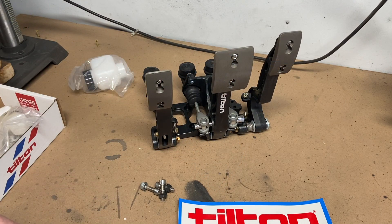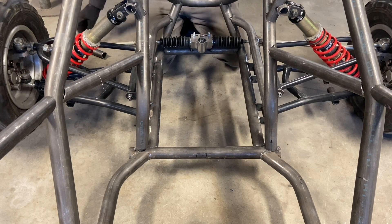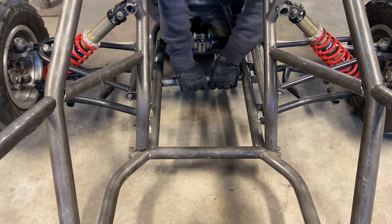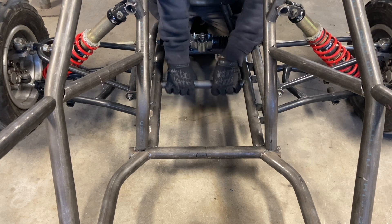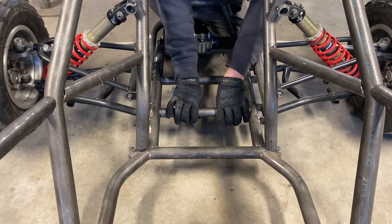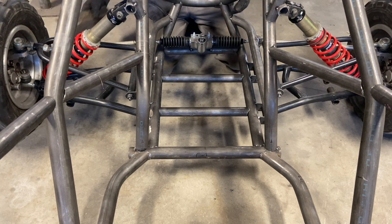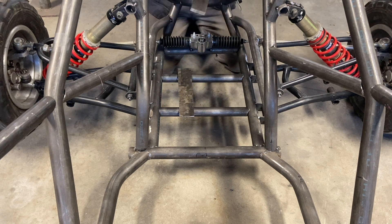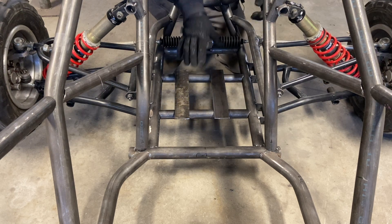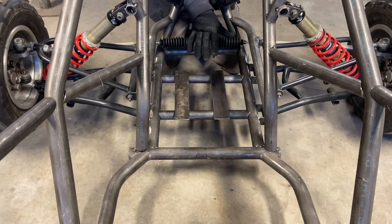It looks like we're at the point where we can put these on the buggy — this is actually a really fun day. Now, you're going to take your front cross members, C34 and C35, and put these in place temporarily. You can slide them, but you do want them to fit pretty tightly because this squares up your front end, gives it a lot of support, and holds your pedals. Get yourself some flat bar — I use two-inch flat bar for these. You can just lay them on top, and where the pedals go is dictated by where your rack is and where your feet go, but these are adjustable.